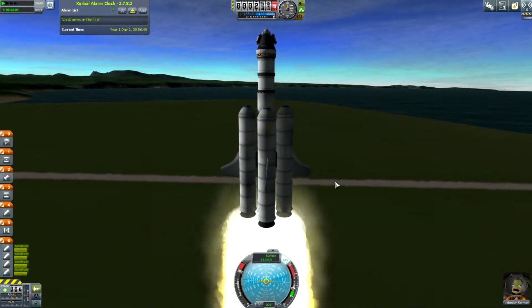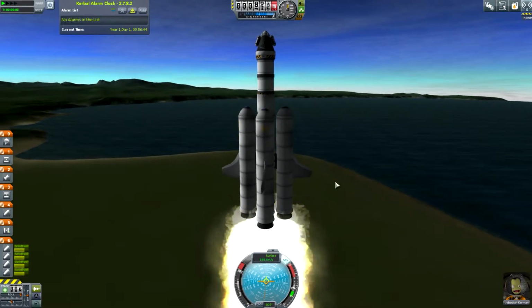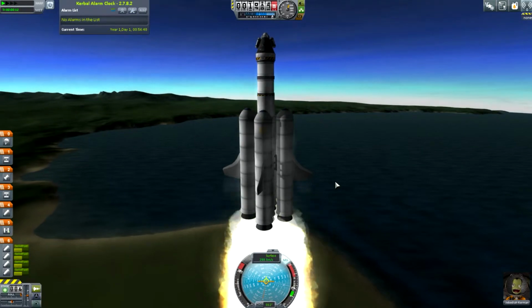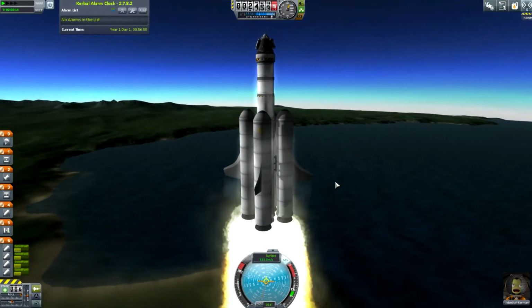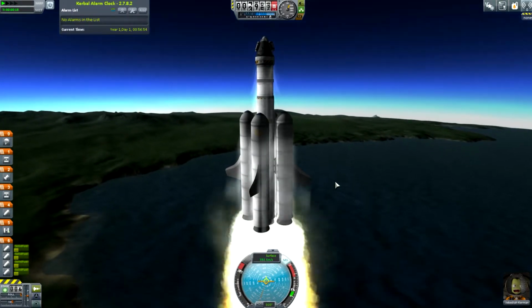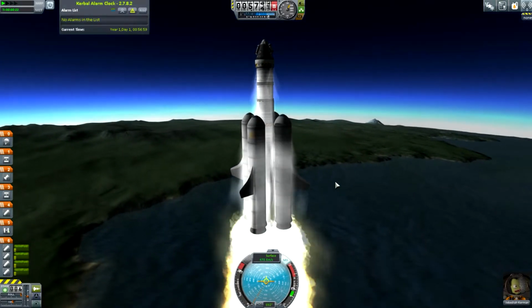So our aim here is to get to about 80 kilometers, maybe 90 kilometers above Kerbin, and then make our path go from being sort of a parabolic arc to being a circle. We're going to attempt to fall back to Kerbin and always miss it. That is, of course, what orbiting is.